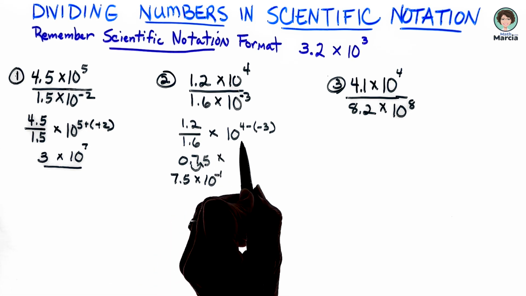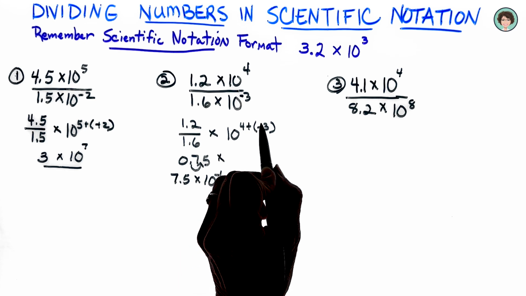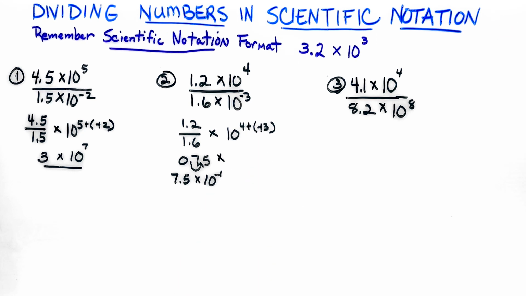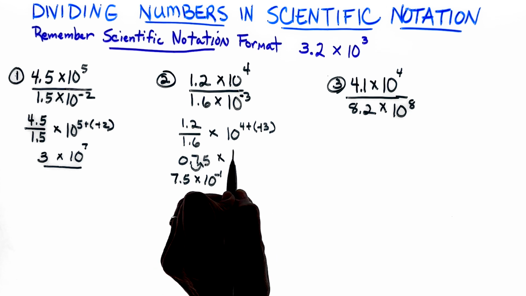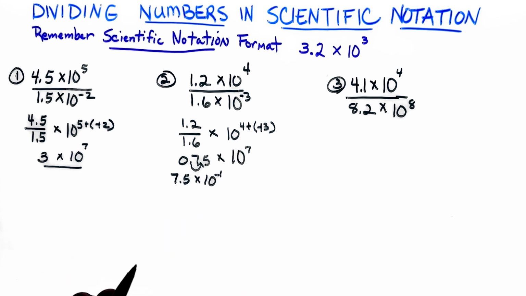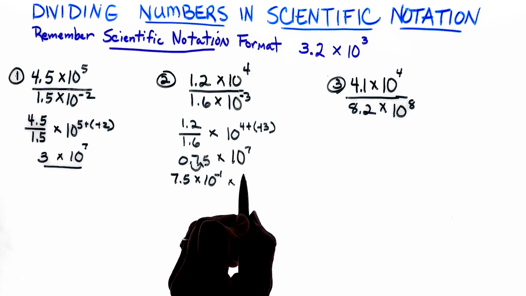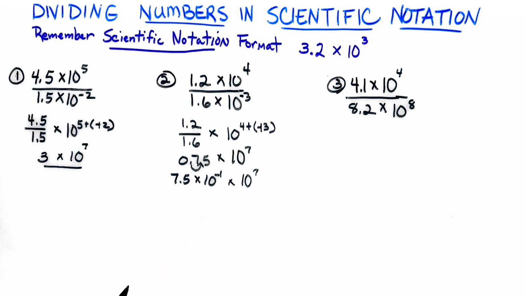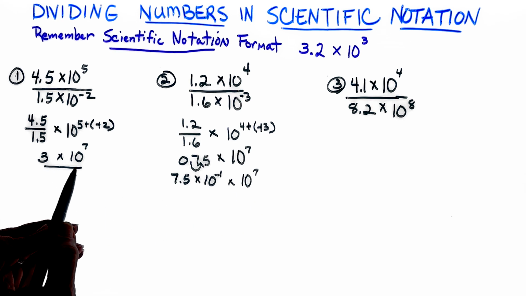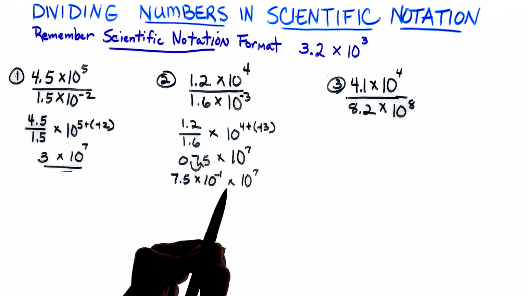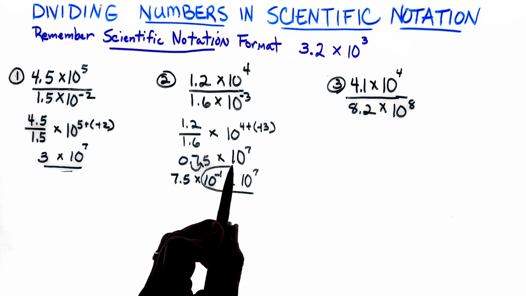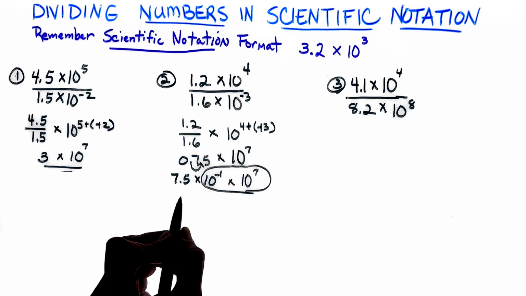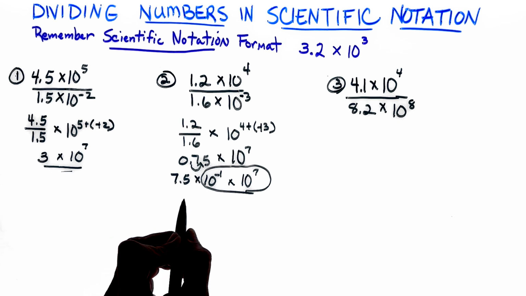And when we go to our powers of 10, we're going to add the opposite. And when I add the opposite, it is 10 to the 7th power. So now I'm just going to bring that down, 10 to the 7th power. Well, when we had number 1, we were done there, but I see that I have 2 powers of 10. So I am going to need to simplify that.